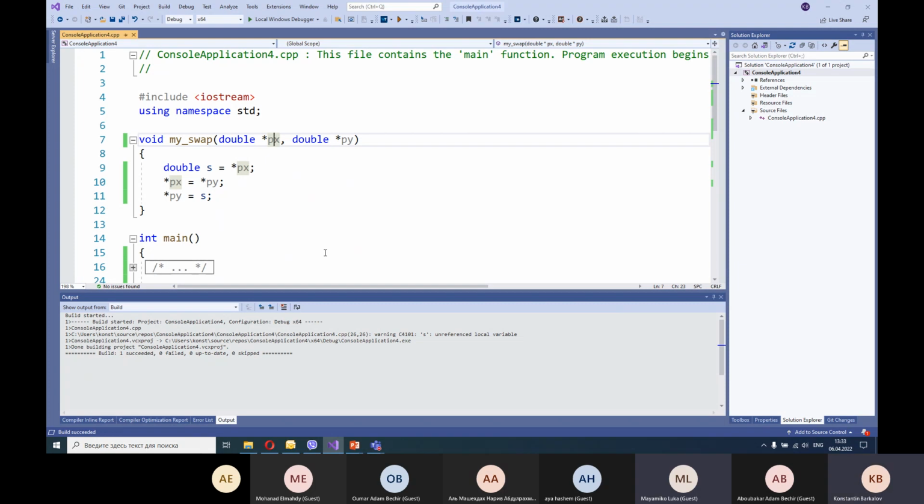Please look one more time at this example. Look again at this example. Do you have questions about it? So if you're using a function with pointers, you have to use ampersand when you're calling the function. Yes, right, but not in all cases. Later, I will show you the case where ampersand is not required.